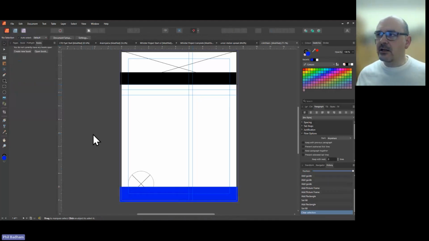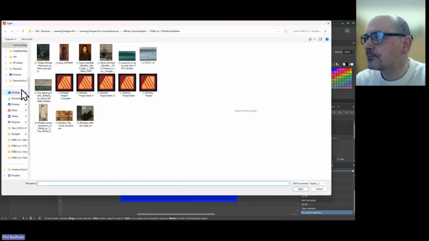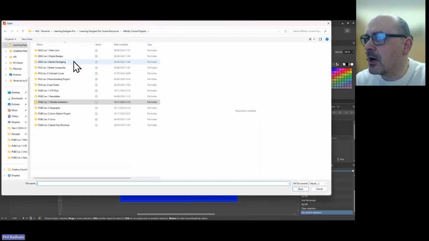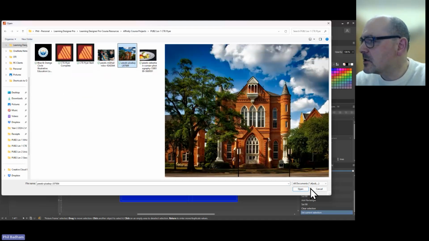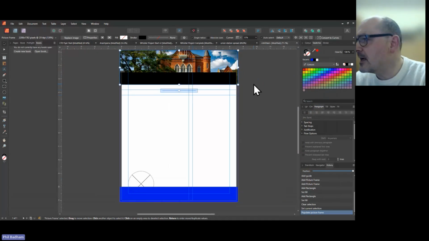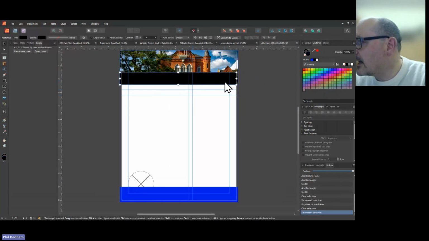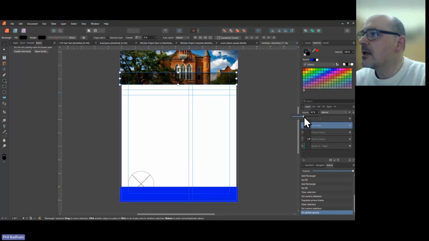Right, so everything is now ready, and all I can start doing now is pulling in my graphics. So because I've made a frame here, what I can do is click on that frame, and then I can go to File, and I can go to Place, and I can find my graphics that I've already got ready, and I can just open that, and it will drop it into the graphics space. I'm just going to pick up that black one there for a moment and just make sure that it's got the opacity on. There we go.